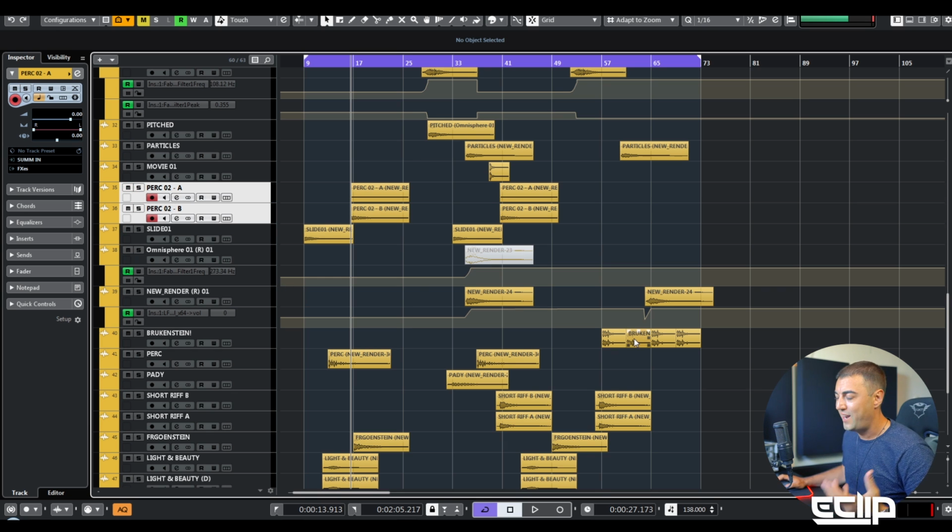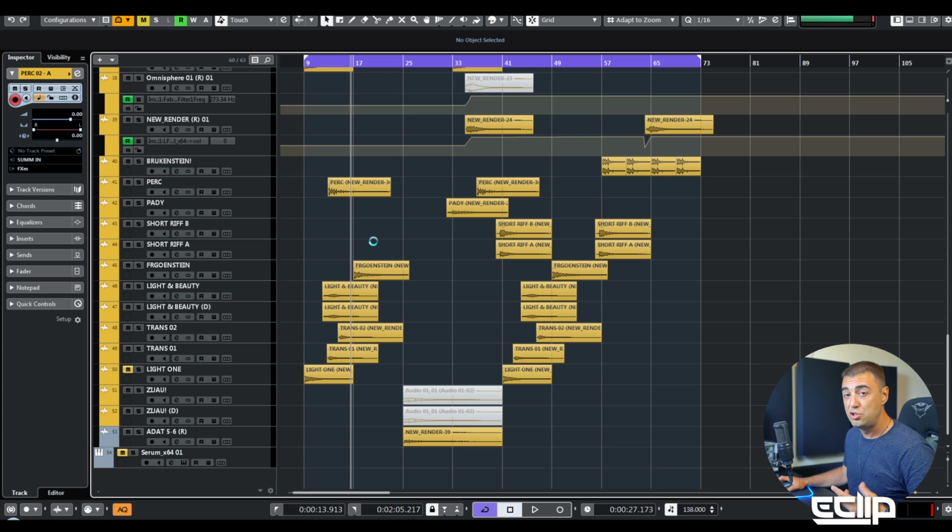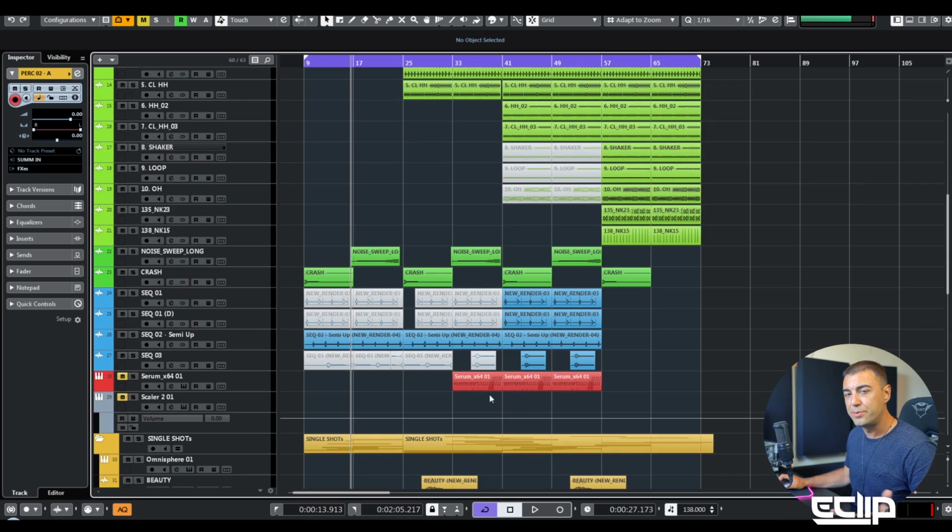I want to have as few groups as possible, and I will try to do all the major processing inside the inserts. But in the moments when I have more than 2 channels of the same sequence, let's say this lead group or melody or ARP, in that moment I will put them in a group. When I have 3 different layers summing into one, there are really big chances, especially with the automations and the big resonances on them, that there will be some peaks that will move through the frequency spectrum, and I want to keep that under control.